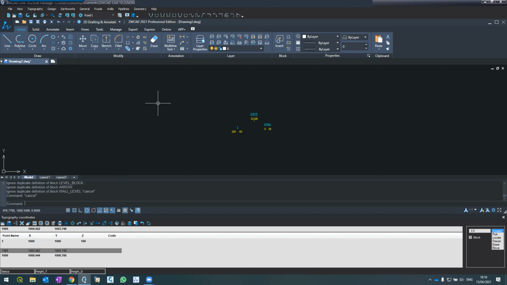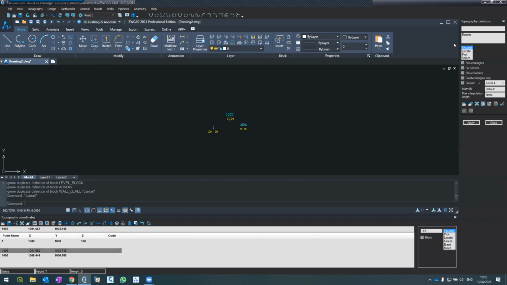The next thing that we did, we said once we have the coordinates, we can use the topography contours, and in this window, specify the vertical interval between contours and press apply to get the contours. We learned that once we create the contours, the system does triangles. We talked about what we call TIN, which if we want to see it, we just hit here on show triangles and apply again.